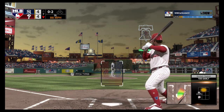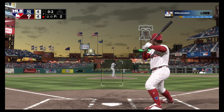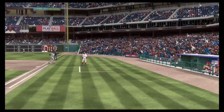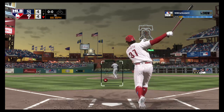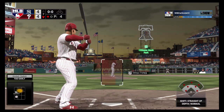And he's in front of a tight little slider that time. So back-to-back sliders for strikes. Does he come back with yet another? There's another slider. That's back-to-back good sliders, and this guy's breaking ball is really good. And when he's throwing it well like he is, and he's confident with it, he can throw it 3 or 4 times in a row. A really good slider in this one. Swing and a miss on the slider, and that's out number 1.